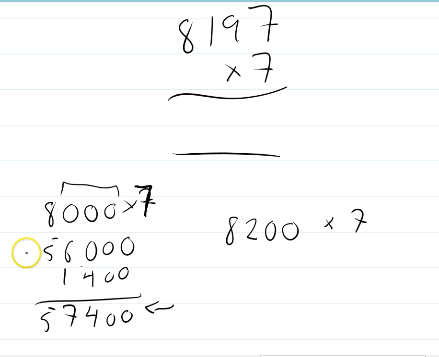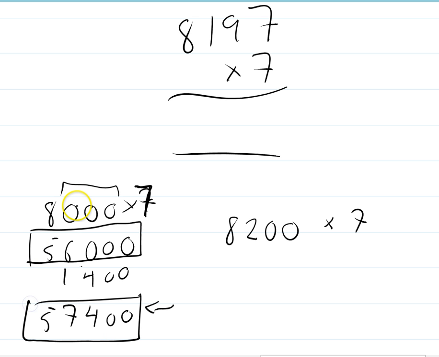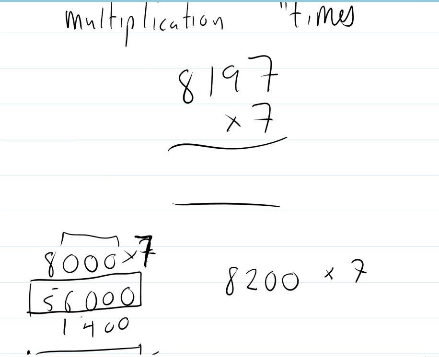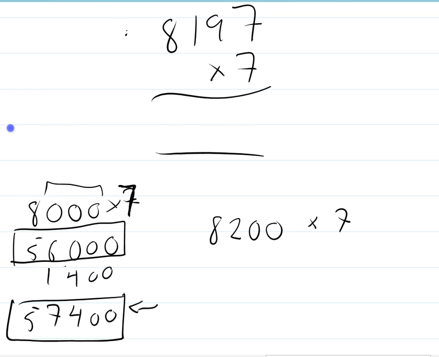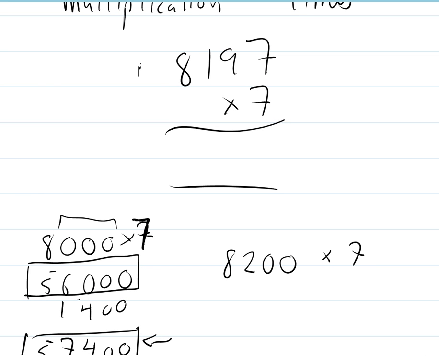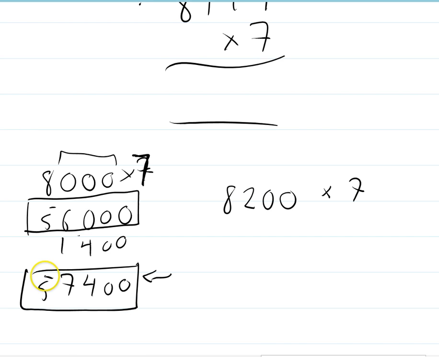Now this one was an underestimate. This one's an overestimate, because to get it, I'm multiplying 8,200 by 7, and the real number here is slightly, only 3, but slightly less than 8,200. You've got to know when to stop doing this. I mean, of course, I could get the exact answer by just subtracting 21 from this, but you may as well do the full multiplication. Okay, so let's just do it and see how close this rough guess was.